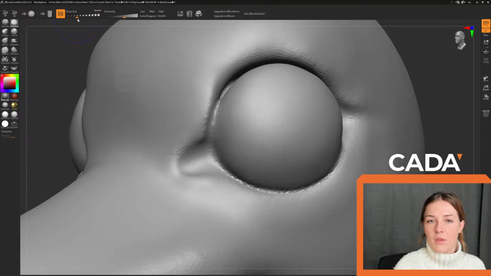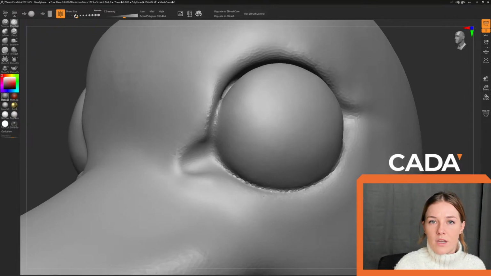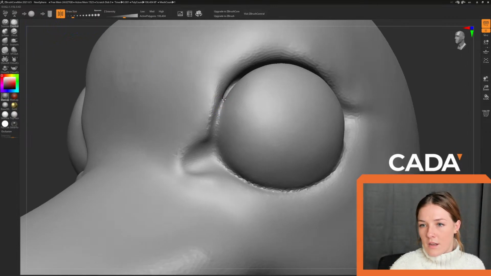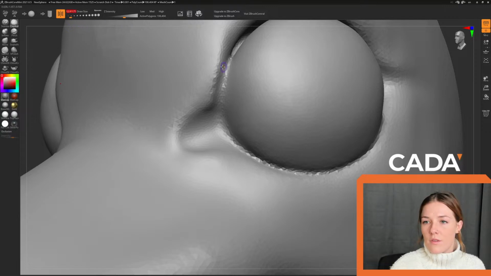Go in here and I'm gonna make my brush pretty small and I'm gonna hit Alt. That's actually not small enough. Smooth it out a bit.